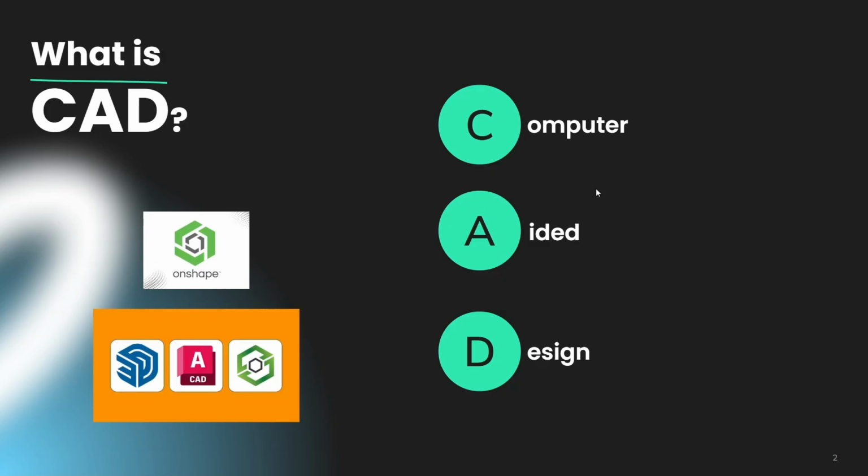So, first of all, what is CAD? CAD stands for Computer Aided Design, and it refers to any 2D or 3D computer-based software that allows you to design things. Now, there's a lot of software out there. You might have already used software such as Tinkercad or Fusion 360, but for now, I want you to put all of that in the back of your head because it's important to get the fundamentals down, so we should start from a clean slate.